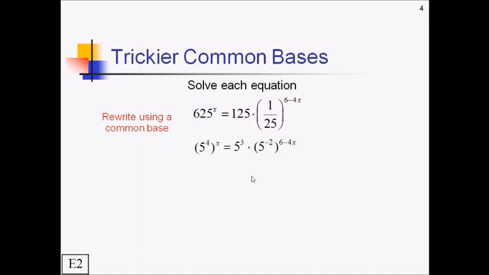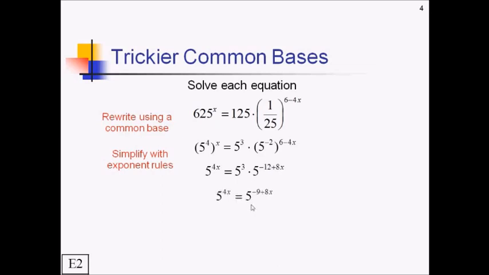All right. Well, this isn't looking very pretty, but we can simplify this using some exponent rules. The key here is that we want to keep simplifying things until we have only one base on each side. So for this first one, we can do 4x for our exponent. And then 5 to the 3rd, we can keep that the way it is. This negative 2 gets distributed to the 6 and the 4x. So that's going to be negative 12 plus 8x. Next, we're multiplying these like bases on the right side. We only want a single base of 5, so we're going to need to add these exponents together. That'll be negative 9 plus 8x.